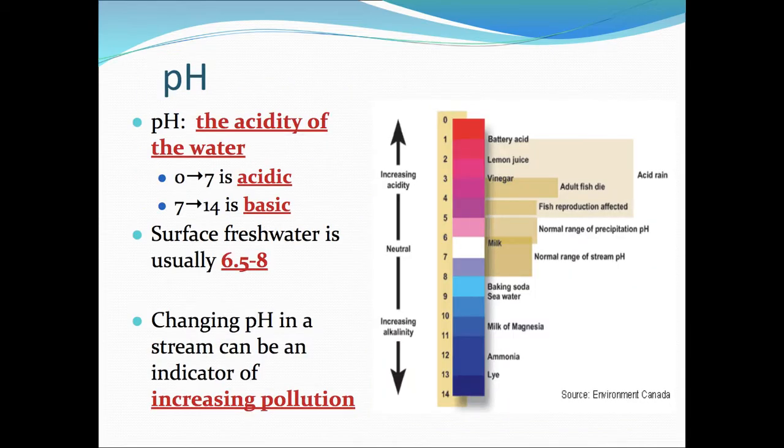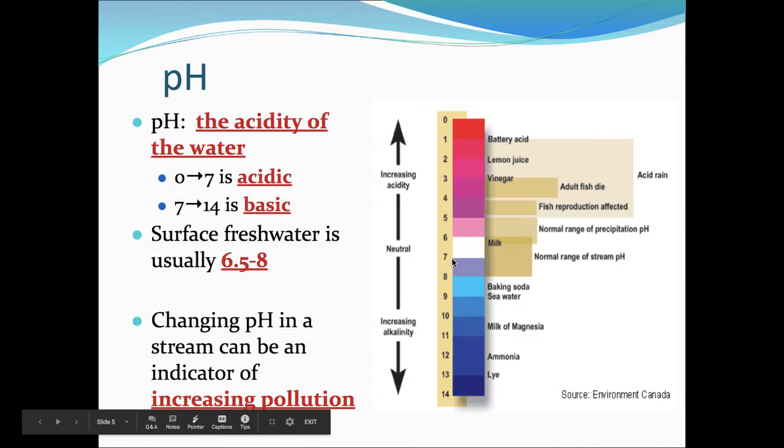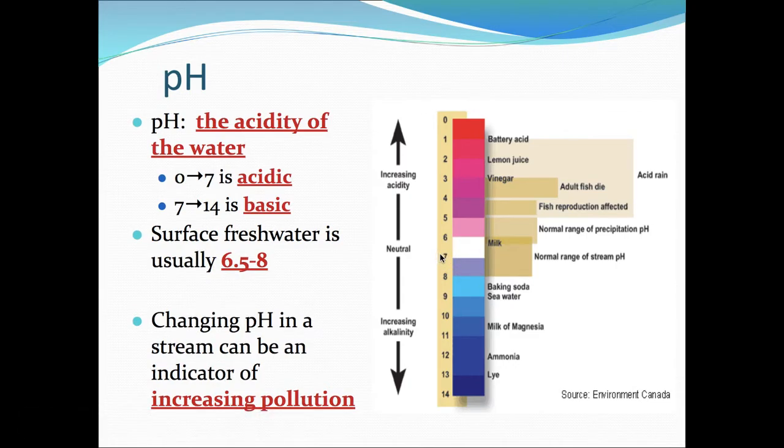Our next measurement is pH. All right? So if you've taken like a physical science or chemistry, maybe you know a little bit about pH, but it's how acidic something is. How acidic or not acidic. So from 0 to 7 on this diagram, 0 to 7 is an acid, 7 to 14 is a base, right at 7 is neutral.